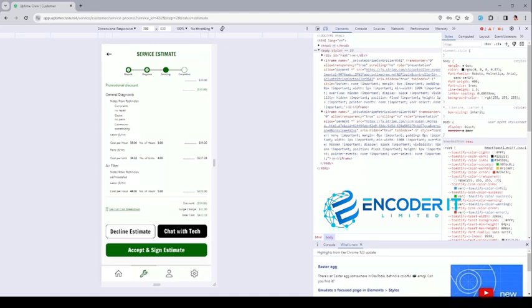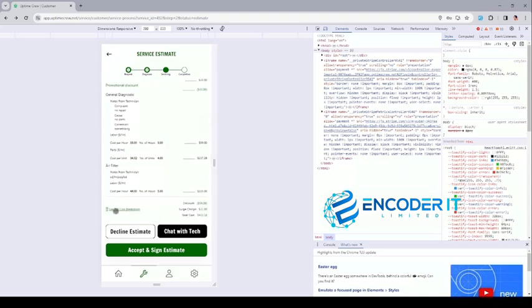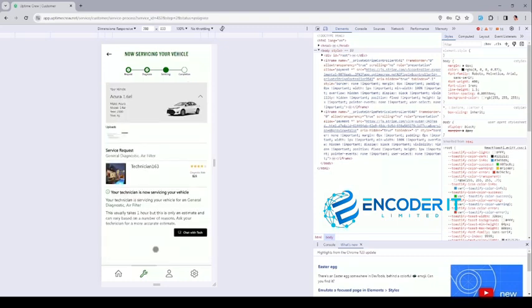If the customer wants to negotiate, the customer can simply send a message to the technician to reduce the price or negotiate for a specific service. If the customer thinks it is okay, they can accept.